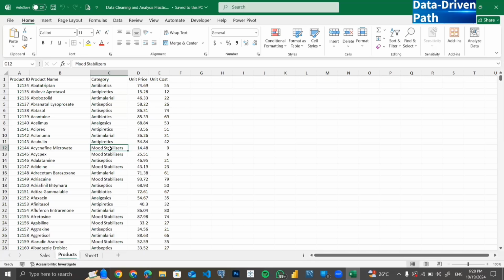So what we're going to simply do here is make use of a defined table. Okay, we'll use a defined table. So I'm going to convert this data by pressing Ctrl T.